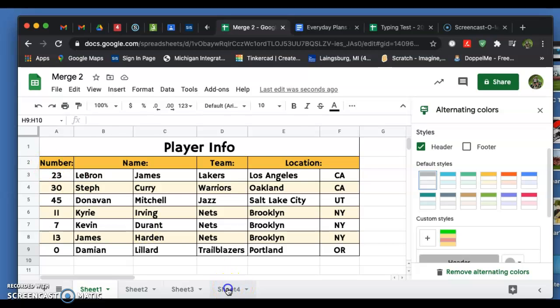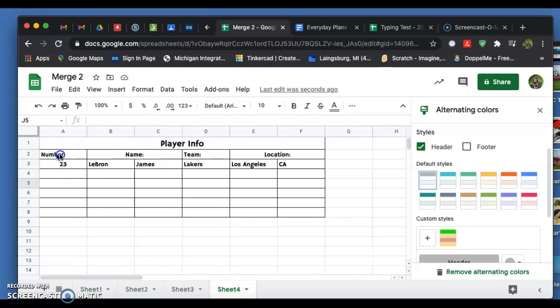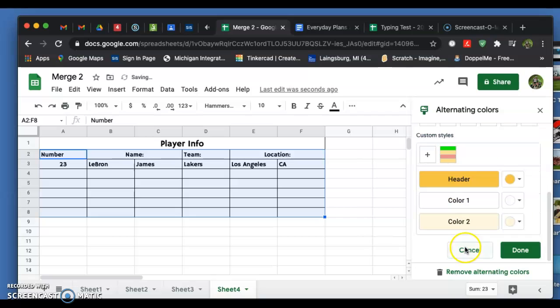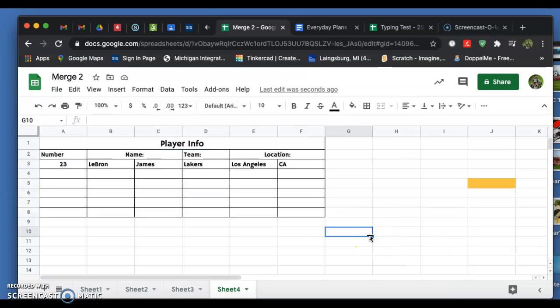So what I want to do is highlight what I want, and then I can pick, the header is on, and then I can pick whatever colors I want, and it will color those in. So there's my header color, color 1, color 2, hit done, and that should color that in, but it did not.